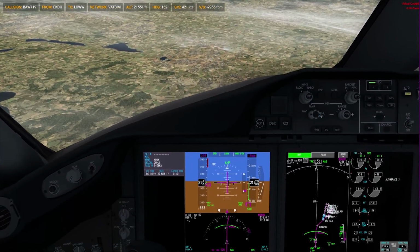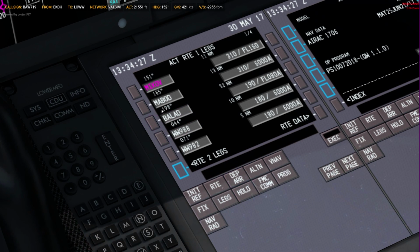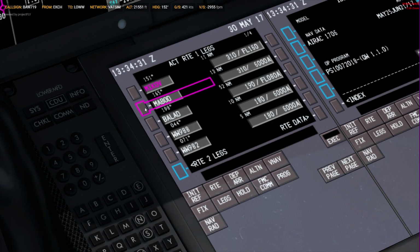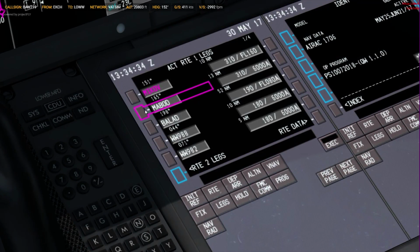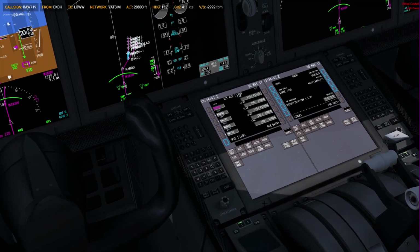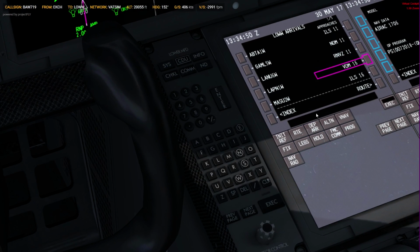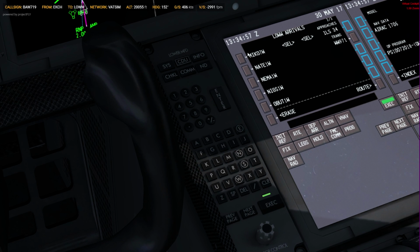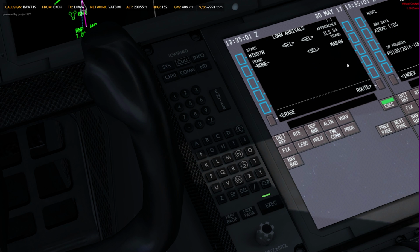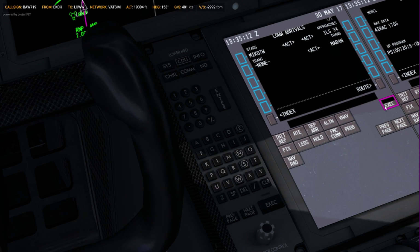Speedbird 719, you're cleared for the Takeoff 7 Whiskey. I will proceed direct to Mabod, descend flight level 140. Descend flight level 140 and direct to Mabod. Confirm Mike Alpha Bravo Oscar Delta, Speedbird 719. Descent checklist. Affirmative, Mike India Kilo Oscar Victor 7 Whiskey Star, and after that Mabod for November transition. Roger, so that is the Mike India Kilo Oscar 7 Whiskey Star and the Mabod for November transition for Speedbird 719.